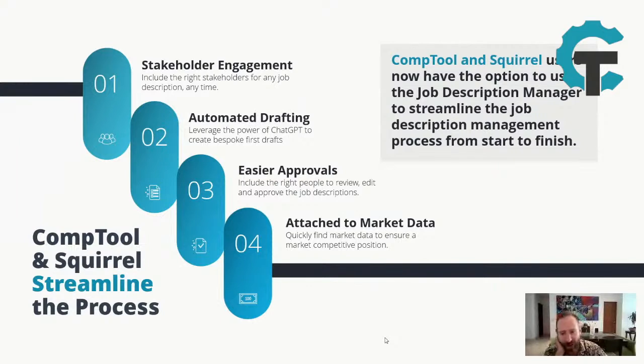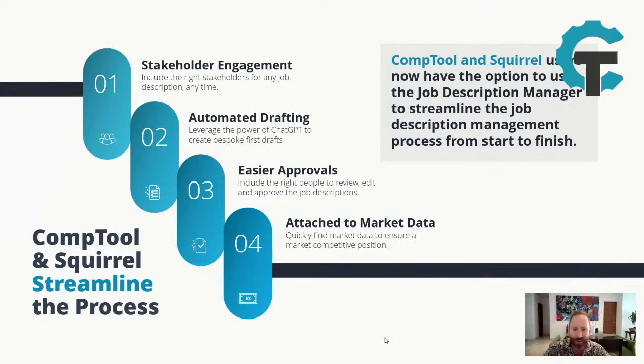The next piece is the automated drafting. Now, of course, this is something that we had been eyeballing for a while, but when ChatGPT launched back in November, we immediately thought this is actually going to be a really fantastic solution. And we quickly changed course and began implementing ChatGPT within our solution to help you create bespoke first drafts of your job descriptions.